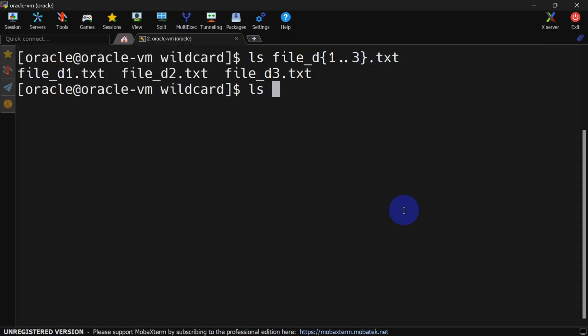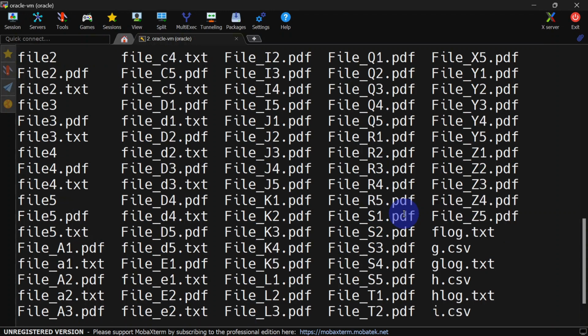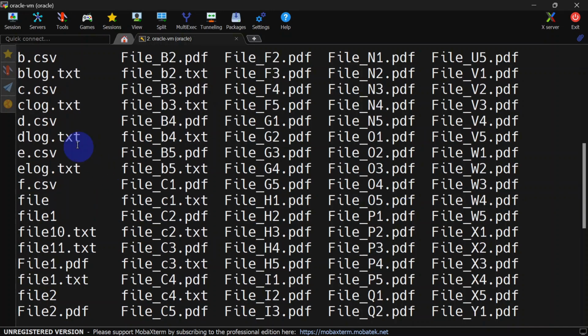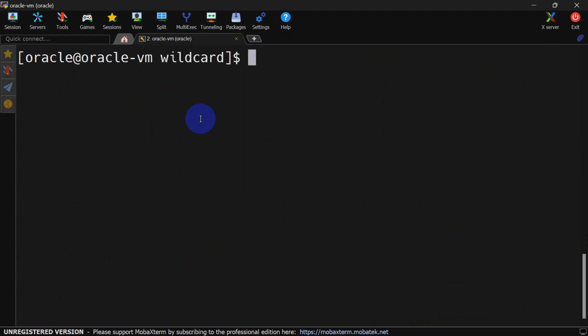And the same command you can also write with square brackets. So you can write it like this, and the result would be the same. So these are the number of files which we have in this directory. You can see we have txt files, csv files, and pdf files. Let's say you want to list only txt and csv files. You can use curly brackets for that, and the command would look like curly bracket, wildcard character dot txt, then all the files which end with .csv, and you can ls.